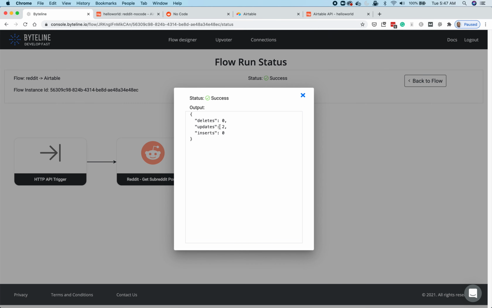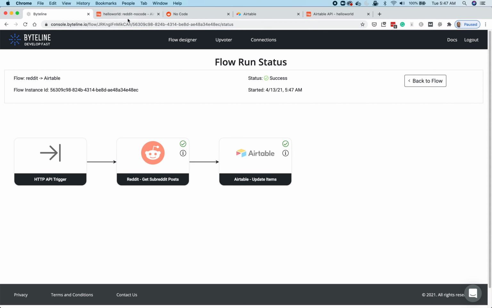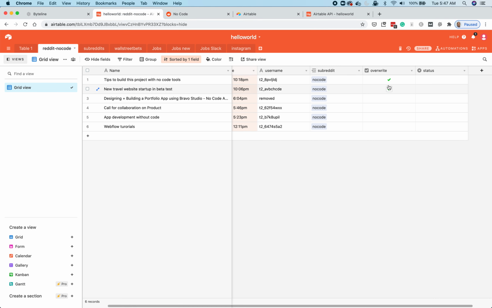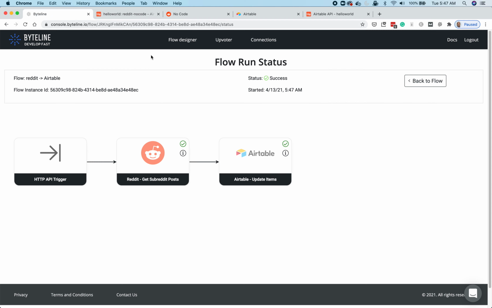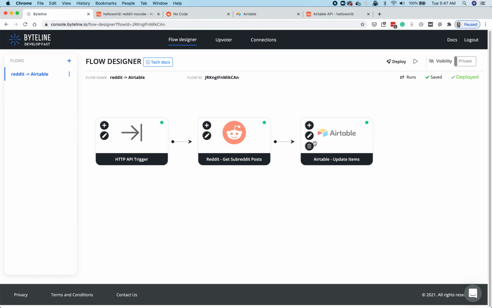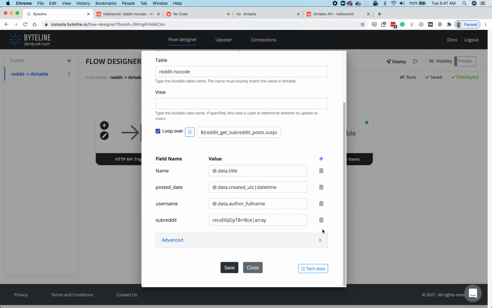Okay, so see, now we got two updates. And going to the Airtable, these two records were updated and this one was skipped, and so here the username is still removed. So that's the configuration we provide for managing updates.